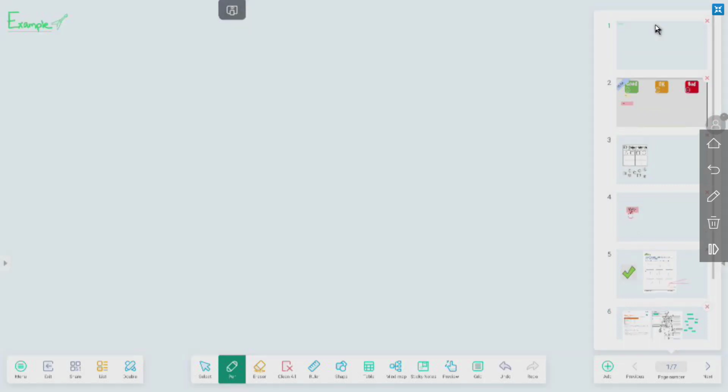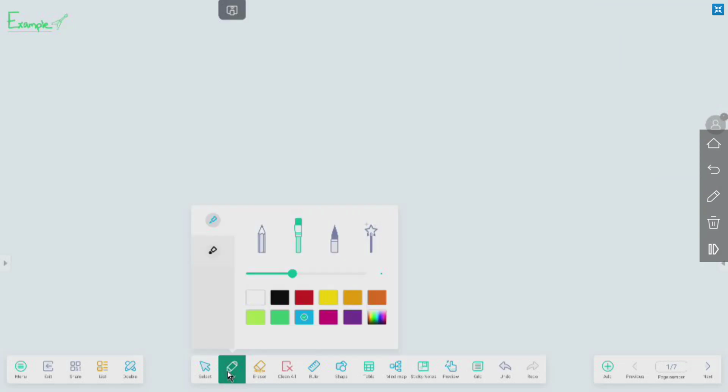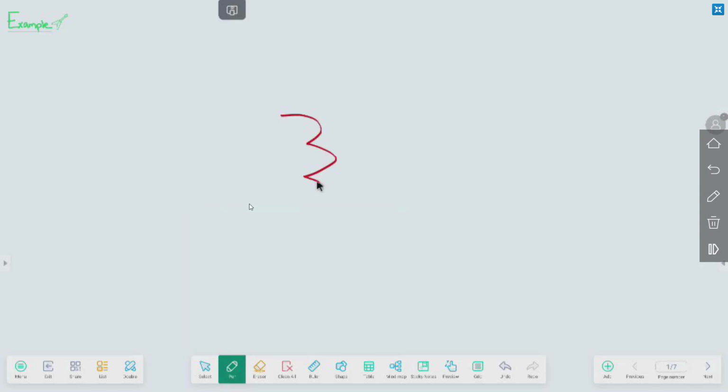So again, the idea of this would be you can bring the panel to any device. If I am walking around with my tablet and I have my pen and I want to be able to write on the panel itself, I can select my pen. I can then write on the panel as if I were up there. So it kind of frees us from being tied directly to the panel, being tied directly to our desk. We have more mobility.